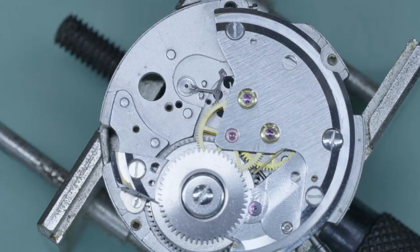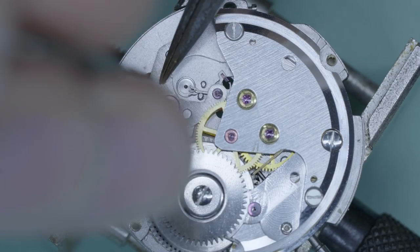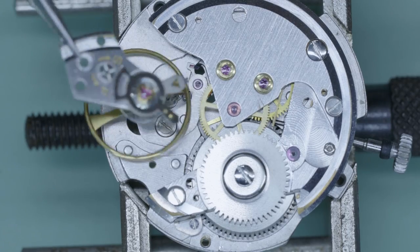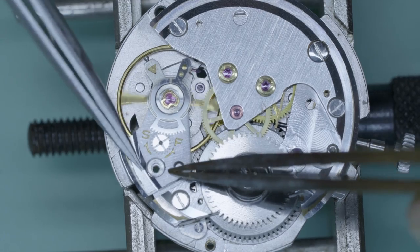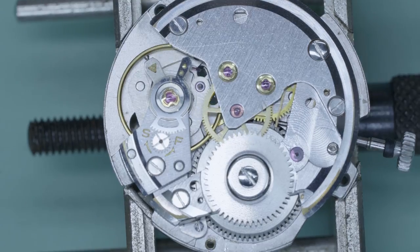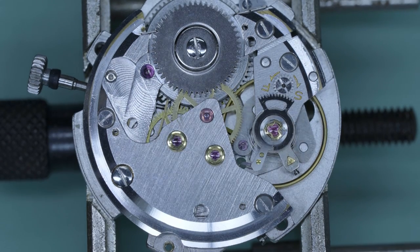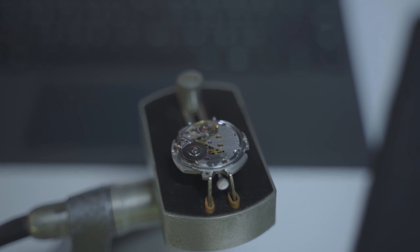And now I can install the balance and escapement. It's always a good sign when the heart starts beating. Now I can test the movement, and after a little bit of tweaking, the movement seems to perform quite well.